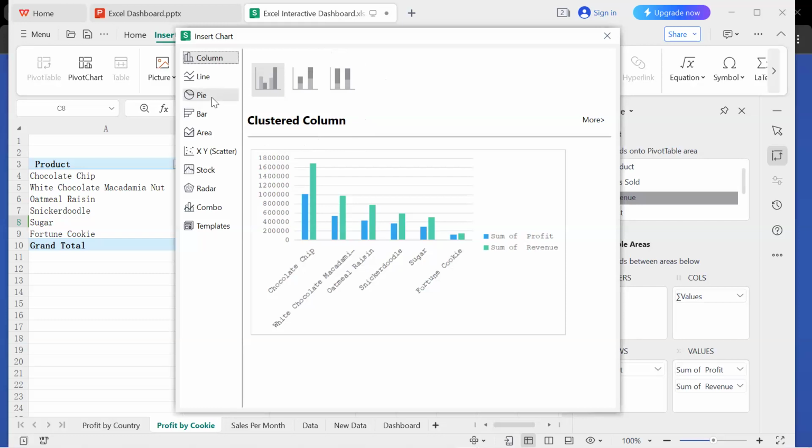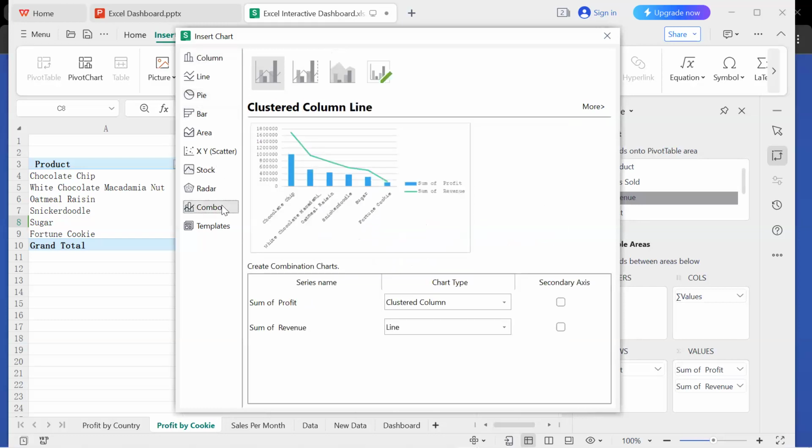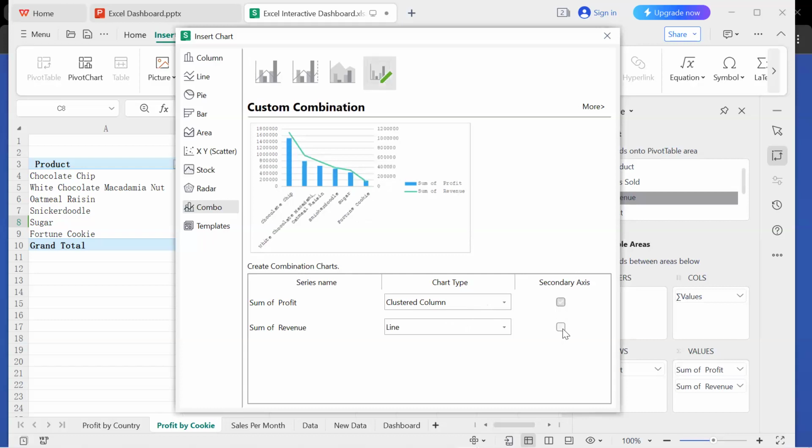We can try column, we can try whichever one you feel is okay. We can even try combo. And the combo is actually a really nice one too, because you can mix the two together, where you can use a clustered column for the sum of profit, and then you can use the line chart for the sum of revenue. We could actually try that. Might be interesting to see. Let's try that then.